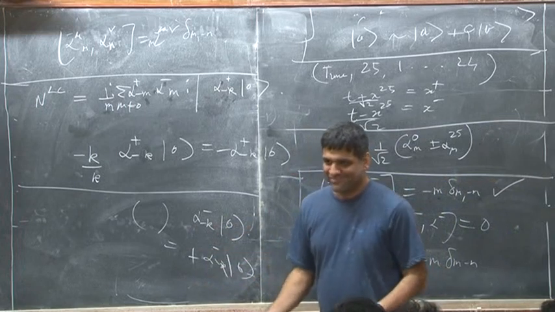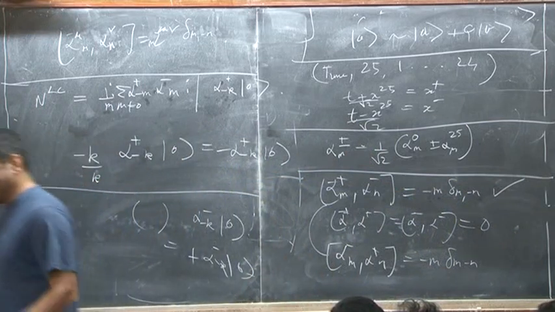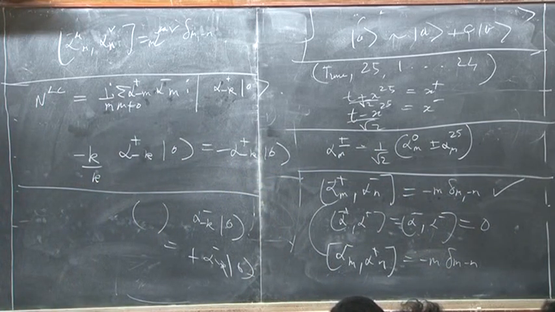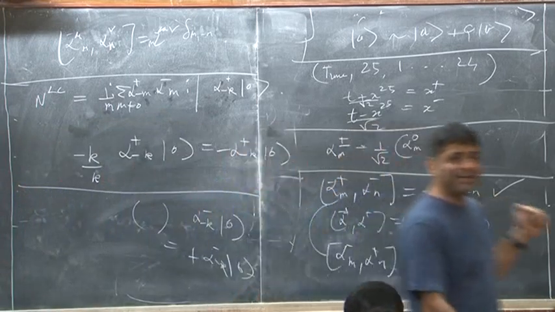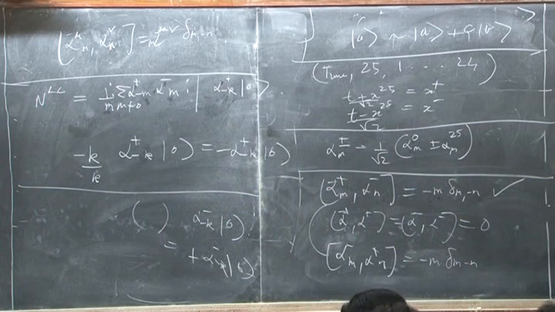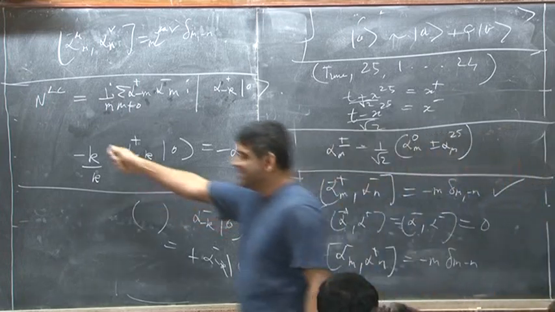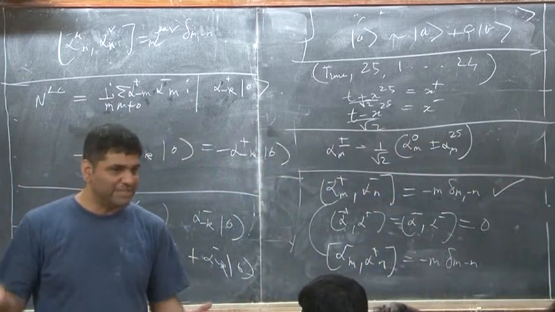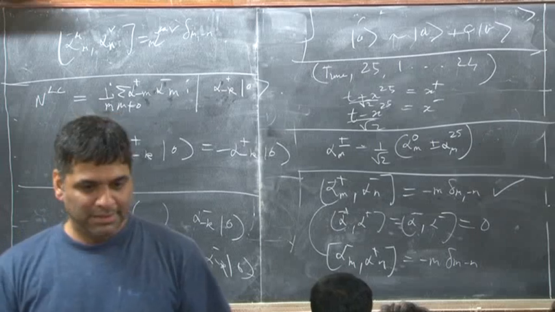Because all of these oscillators will contract. Exactly, you just keep building the contractions. It is a generator that counts the total number of minus oscillators minus the total number of plus oscillators. But it does not say anything about the levels. It doesn't care what the level is, because at every level the magnitude of k cancels. It's the total number of oscillators minus the total number of oscillators.